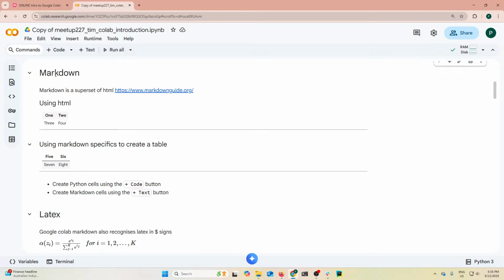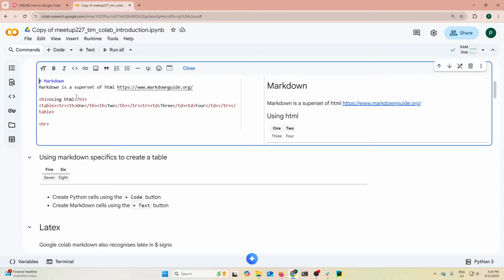Now if I double click on this cell, it'll show me how I created that cell, which is using this HTML, and I've created a nice table there. And then on the right I can see what it looks like. So it renders it. And you can make changes, and you can see that it dynamically updates.